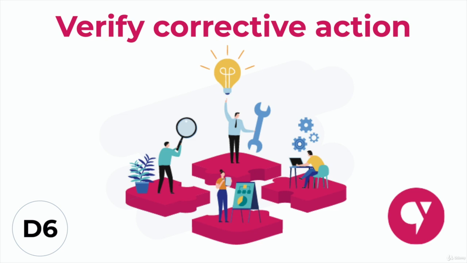Even if we have started the corrective action, the 8D method implementation is not yet finished. We have come to a successful point after starting the corrective action, but we are not yet at the end of the process. The sixth step to be taken is to test the effectiveness of the action.